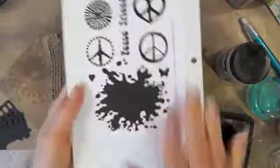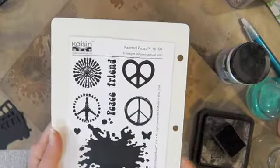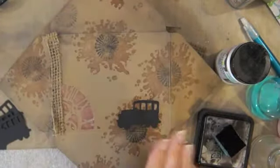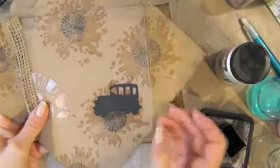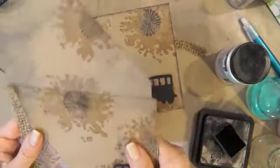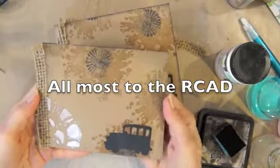I had been working on trying to get splats, and then I realized I had a really cool splat stamp from Raisin Boat — this painted piece is one of their older sets. I put that all over, then used it inside the splat. Then I cut out some Tim Holtz little cars and put those on there, and added some burlap. Now I just need to fold them up and get them in an envelope.